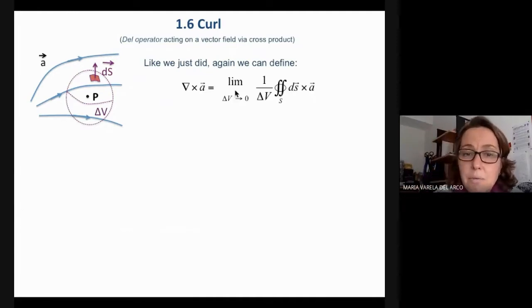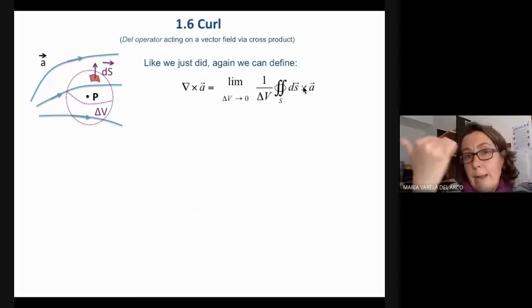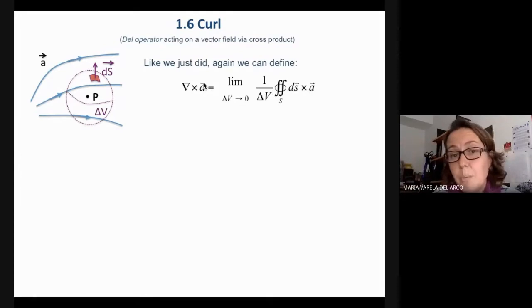So we have to be very careful. If we apply the del operator to our vector field, it has to go always on the same side. In other words, on this side of the equation, we have to put my vector field at the right end, okay? Because it comes from the right, also in this first term of the equation. That's the only thing, so I don't have a problem with the signs. Other than that, I can calculate this thing.